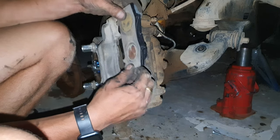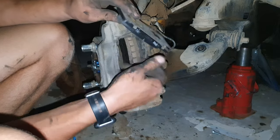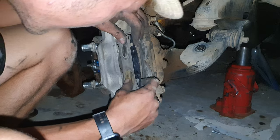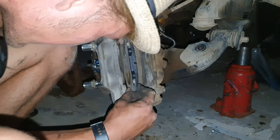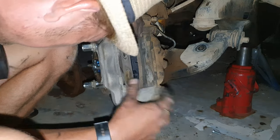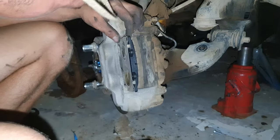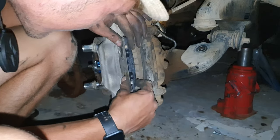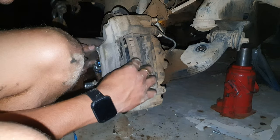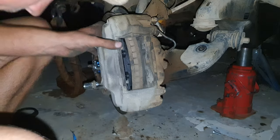So you take the shims again. This is the wrong way. You take a brake pad like this, and we put it in. These holes need to be on this side. So now we just take a brake pad. If it's not precise, it's not going to fit. And you need to put on the shims. There it goes. You see, it's the shims. But you need to put them in. It's a must.